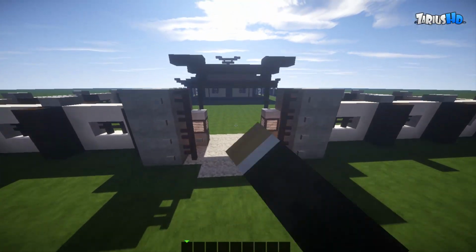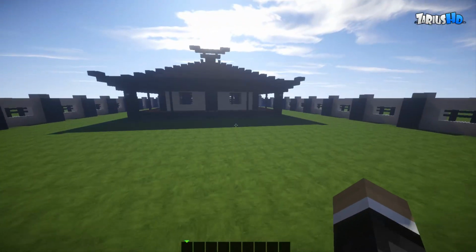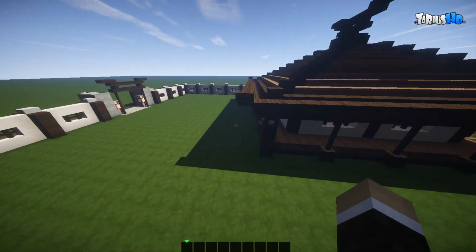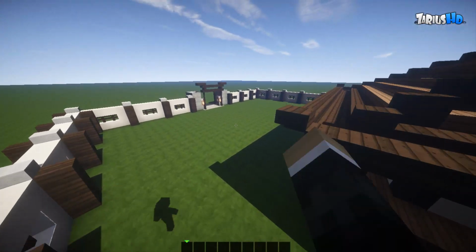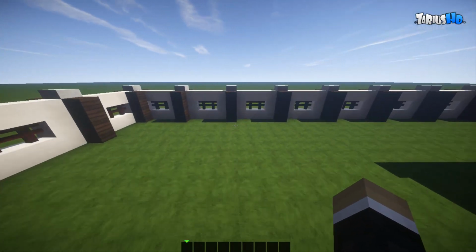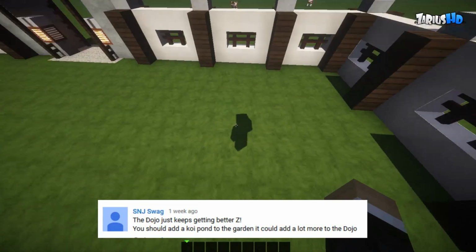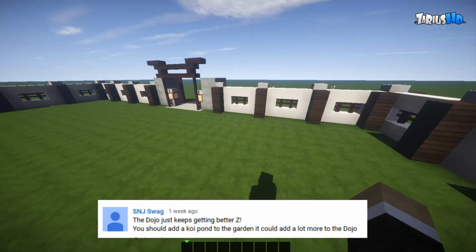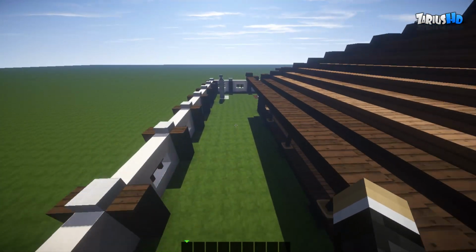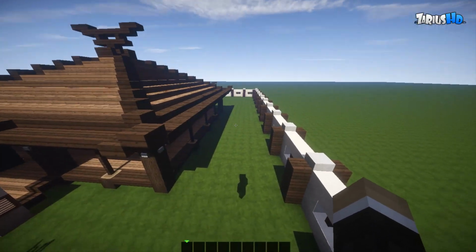But I put an opening at the back here, so you come to a nice garden. Now, I was doing a lot of thinking whilst I was building this wall just before, and I'm thinking we've got to do a nice garden. One of my subscribers actually said, Z, why don't you put in a koi pond? I'm going to do that. Now, I don't know if I'll do it this episode, but I'm definitely going to do it. But I think what we might do in this episode is continue around the garden here.